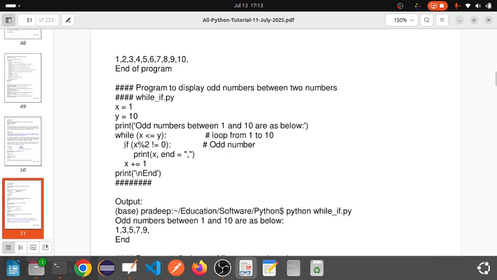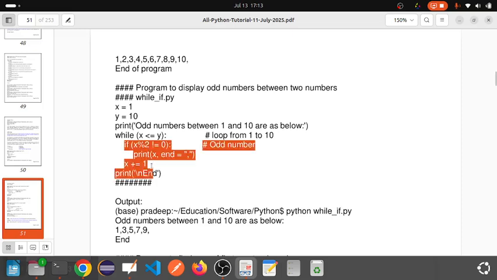After executing this compound statement, it will again increment the x value. X is equal to x plus 1. X will become 2 now, and it will go for the next iteration.